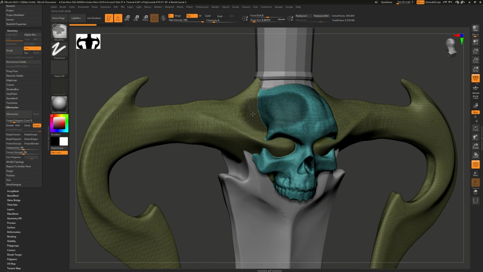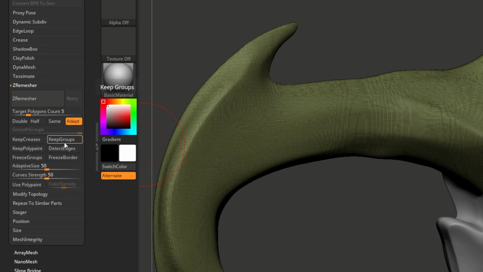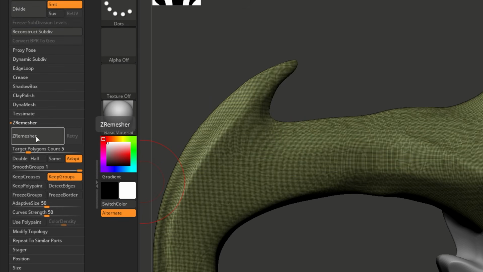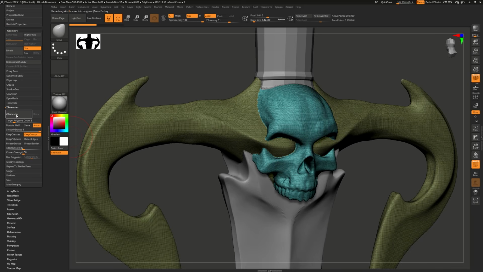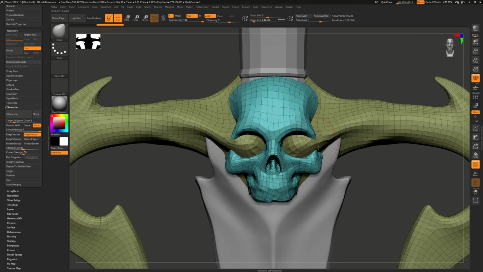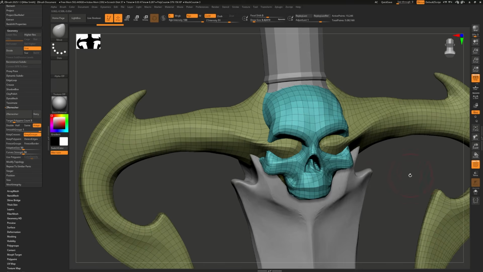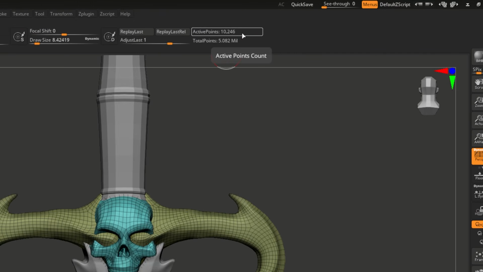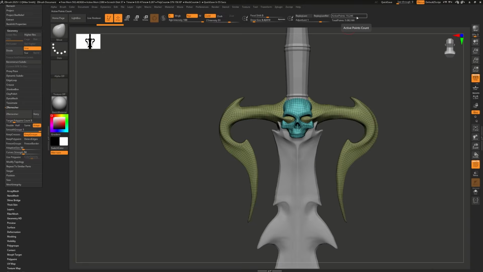Next, notice we have two different polygroups. We have green and blue here, and that's because we merged two different models together. ZRemesher is pretty good at putting edge loops in between polygroups if we want. So if I want an edge to separate these two areas, we can do that. I'm going to click over here on Keep Groups inside of the ZRemesher window. Let's see what that does for us. I'll press ZRemesh, and we get a pretty good result. It's one model, but there's an edge loop separating the horns or the hilt from the skull. So if we wanted to, we could UV map this separately and texture it separately. That's pretty nice. And if we look up here in the top right corner, we can see that this hilt is now 10,000 polygons. If that's not a good number for you, if you want to go lower or higher, I'll show you how to do that next.